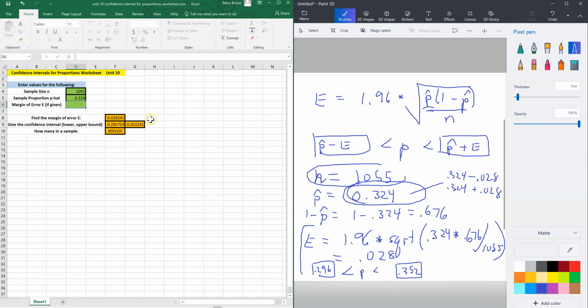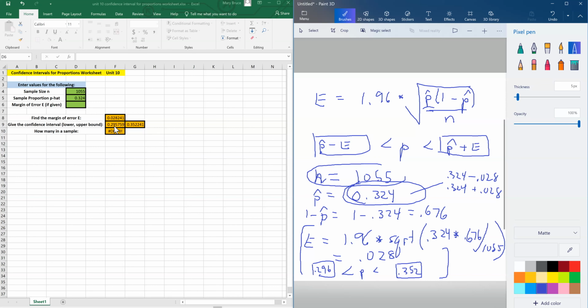This worksheet also used the 1.96. And you see that my answers agree with what I got doing it by hand, but the main thing is you're going to have to rely on rounding correctly, because I think a lot of these are going to want you to round to 3 decimal places. So realize that you would round as I showed down here on the right when I did it by hand. If you use the worksheet, it's quick and easy, but you are going to have to be responsible for rounding it yourself.